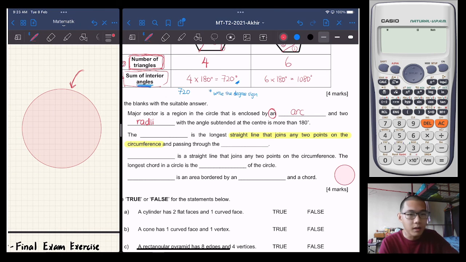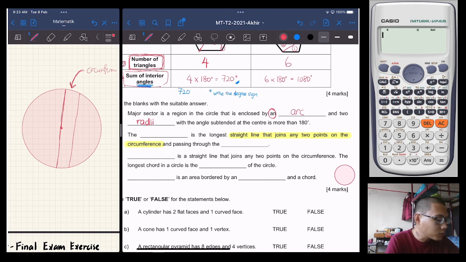Just like perimeter, but it's the length around the circle. This one we call circumference. Okay, so with any 2 points on the circumference, which construction can make the longest straight line? Here, is it here? No, right. Actually, we need to pass through this one, make a half. This one is the center.